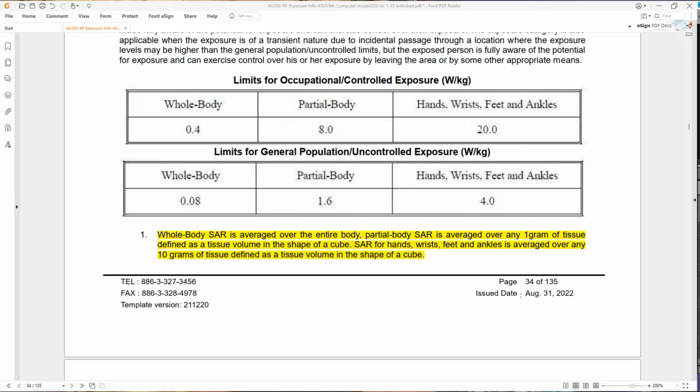So right here we see that they're not actually testing how the phone affects your body. They're testing the phone transmitting, whether it's using 2G, 3G, 4G, 5G, Wi-Fi, Bluetooth, any and all radio transmitters in the phone. They have to test them individually, and they have to test them together, and so on and so forth. But they're not actually testing it on a human body, of course. They're using a tissue sample. Just keep that in mind as we go on here.